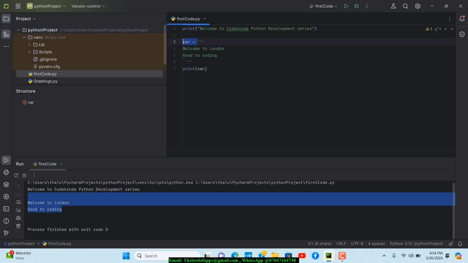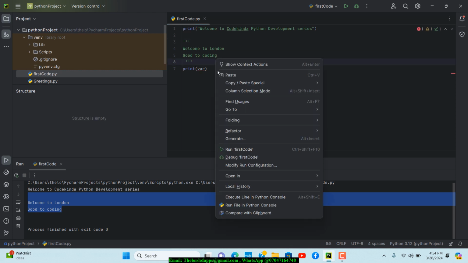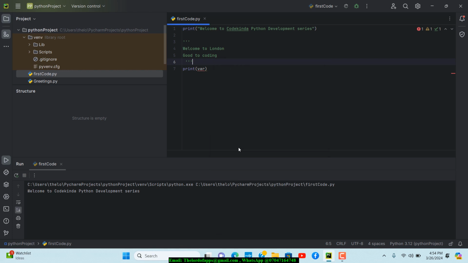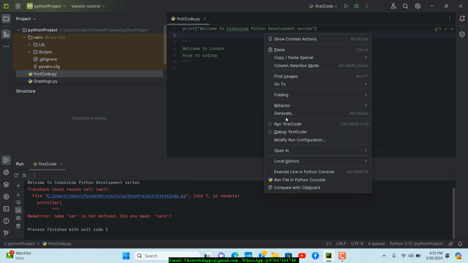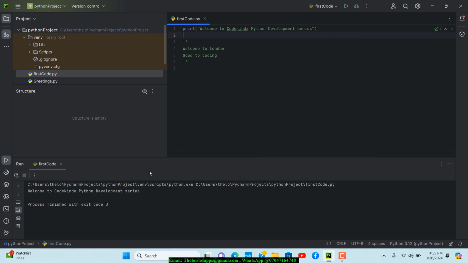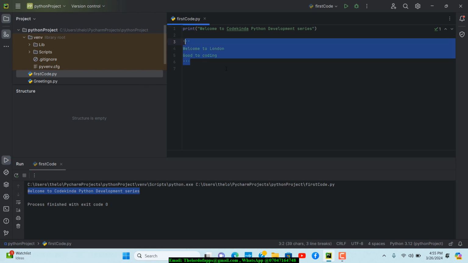So if we take this away and save that, and if we run this again, guys, you notice that, sorry about that, indentation is really very important right here. So let's make sure we did indentation correctly, and we also need to take this away. I'm going to save that, and if we run the code again, you see that it comes back, and this is now being treated as a comment. So that's basically what that is, guys.